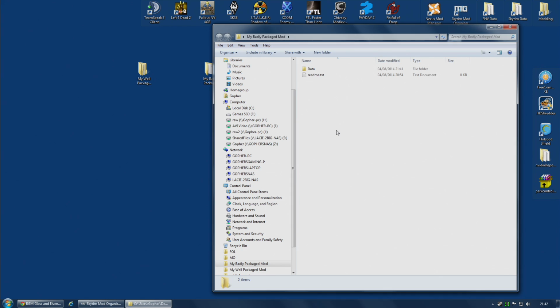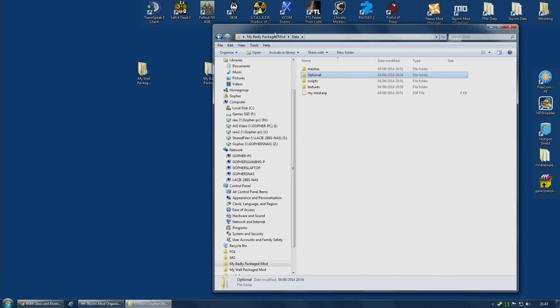Most mods nowadays are pretty simple anyway, and if they're not, they have the sort of installer windows, which I will show you in a little while, but occasionally you will find a mod that is a bit more complicated, such as this one. It has a data folder and it has a README text, but under data, it also has something called optional.